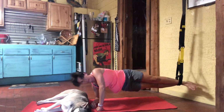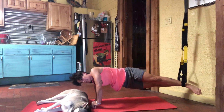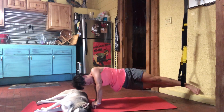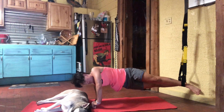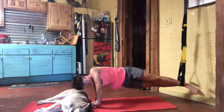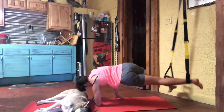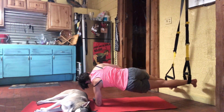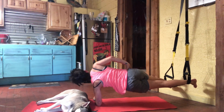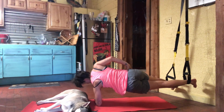And side plank. Getting ready, roll all the way through, side plank, original side. Last little bit on this one, guys. We'll get water after this. Stay strong here. Just keep those hips up. Lock it in with that nice strong core. You're almost ready for it.